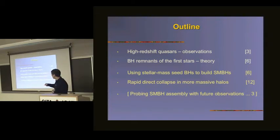One is to start from stellar mass holes and build them up by 8 orders of magnitude over time. And the other one is to get a big head start and form million solar mass black holes much faster, and then only go 3 orders of magnitude. This should give you a hint that I think this is more plausible, so I'll spend a bit more time on this possibility. And then I hope I have time to at least raise the possibility of how in the future we can zoom in on the correct answer.